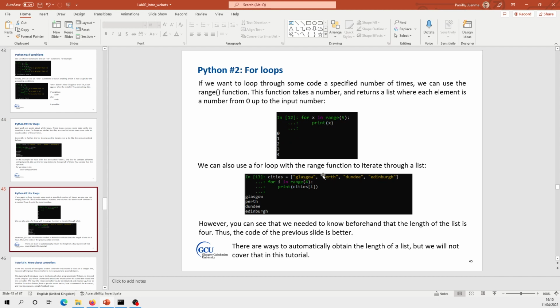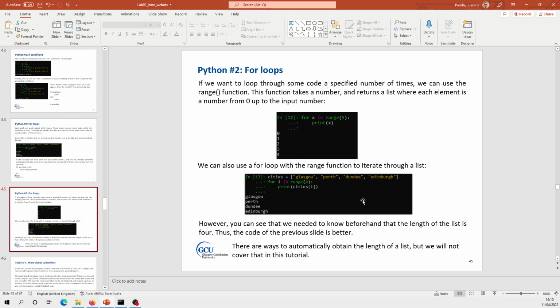So I need to know beforehand that the list has 4 elements. And I hope you see that this makes the code very unstable, because if later on someone adds a 5th city, like, I don't know, Manchester, for example, and then I go through this code, Manchester is never going to be printed because i is never going to address the last element.